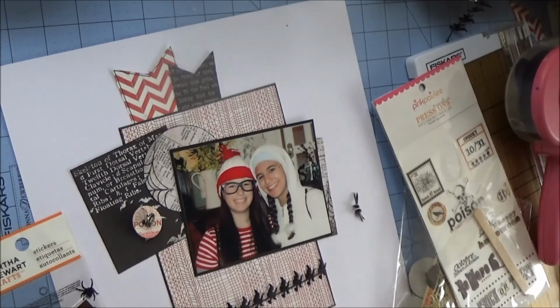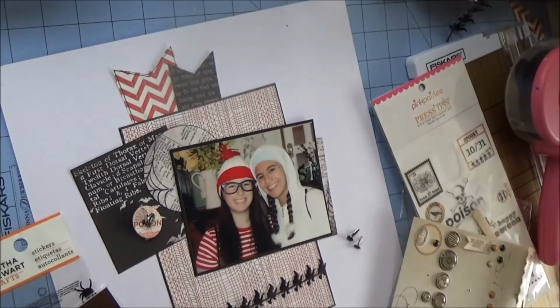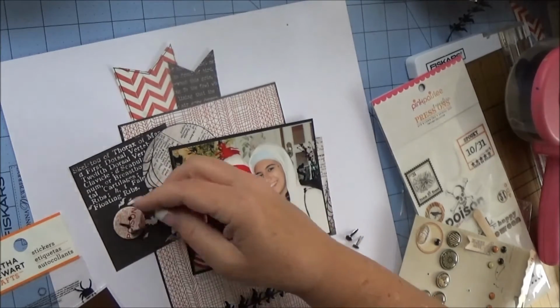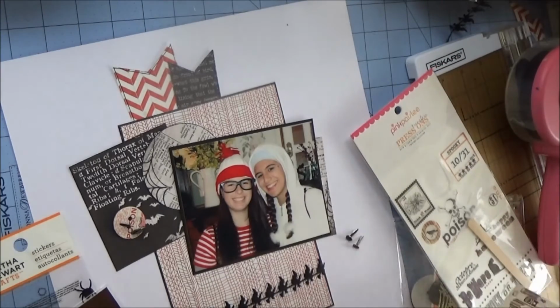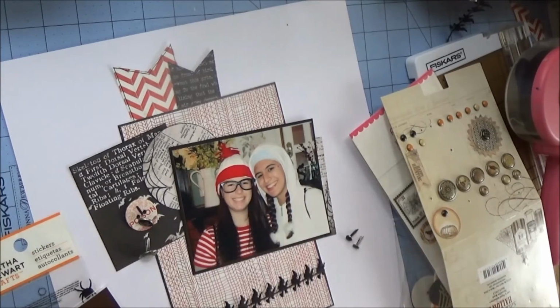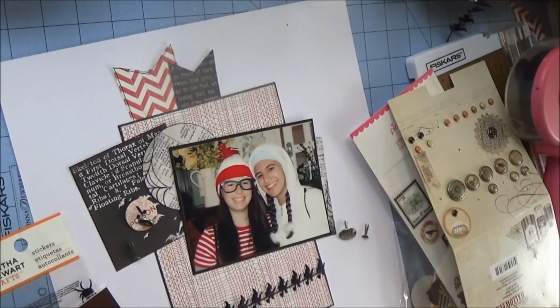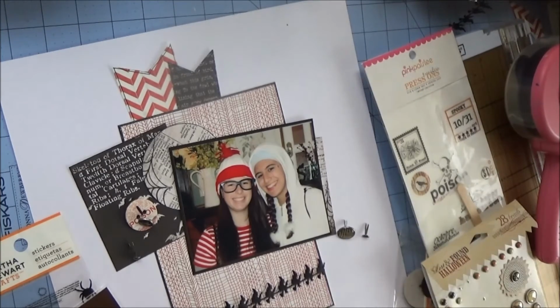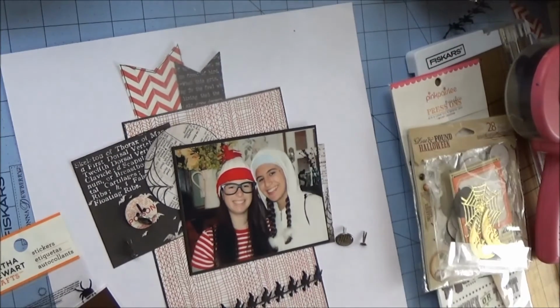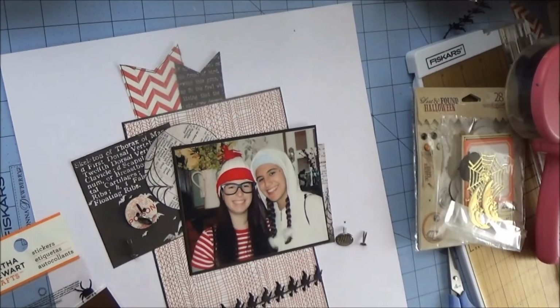And then I'm just going to do some solids. So I picked 2 blacks. And then I knew I wanted some red. So I'm going to go in search of My Mind's Eye red brad pack, which I know I have. So I'm going to pull out 2 small red ones from that. And 1 bigger black one. And I think I pulled a black, it's like black and cream, but it's a chevron, so I figured that would look nice over there. And that's going to be it as far as dimension goes on the layout.